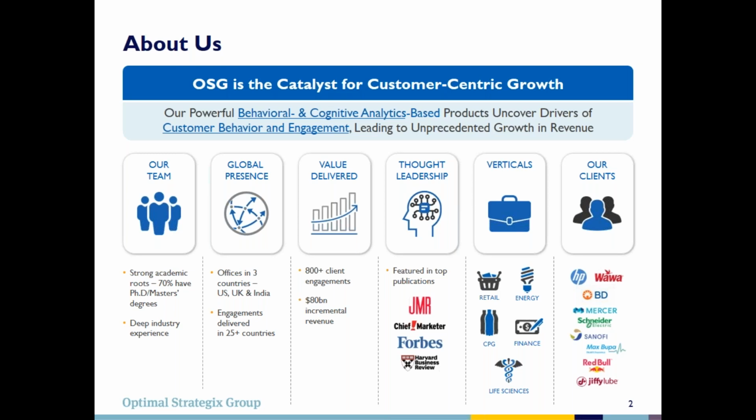We're based in the US, in the UK, and in India, and we do engagements all around the world. And in the, I think, 8 or 9 years or so we've been a company, we've worked with over I think that 800 number is pretty low right now. I think it's over 1,000 client engagements, over 80 billion in revenue delivered. And while we work in a number of verticals, retail, energy, CPG, finance, most of the work we do is in life sciences and a lot in medical devices, which is our discussion today.